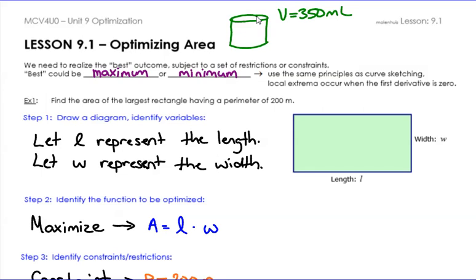But obviously, you don't want to make a ginormous can because then you're going to waste all your money paying for aluminum, right? So you want to minimize the surface area. And that's what we mean by finding the best, finding the maximum or minimum of something. And so start designing it.